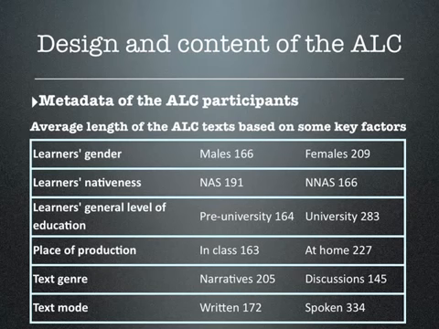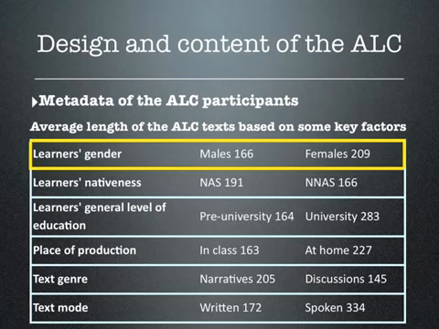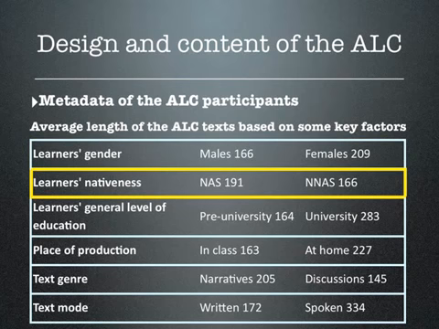More details about the average length based on some factors are listed in this table, where we can say that females produced longer essays than the male learners. Also, it can be seen that native Arabic speakers were able to have longer texts than non-native speakers. It may be because Arabic is their first language, but this needs more investigation to prove it.